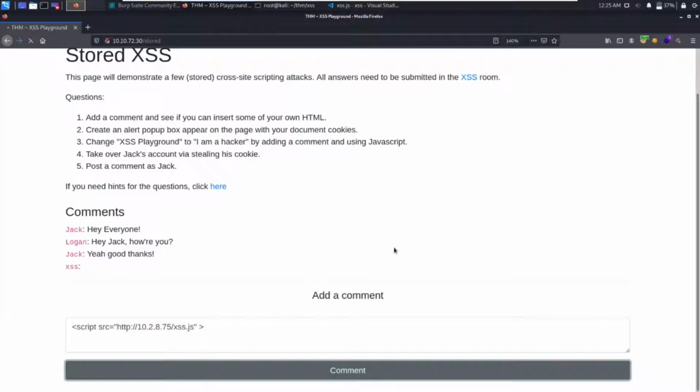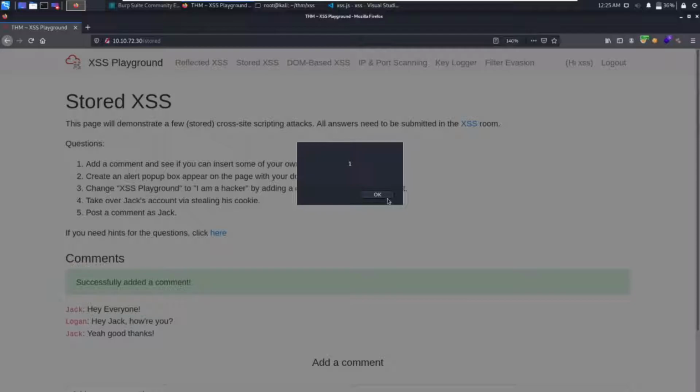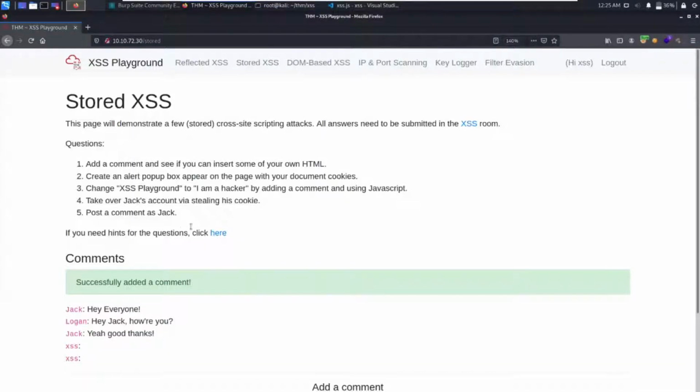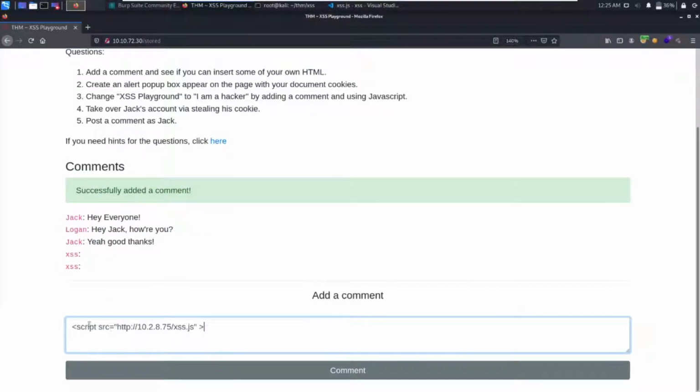It's good. Let's send it. Okay. Did I type it out right? Script src equals http. Don't you need the closing script? Shouldn't be required, but we can send it in anyways.